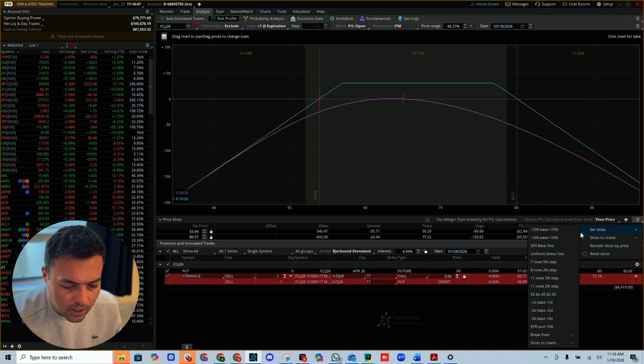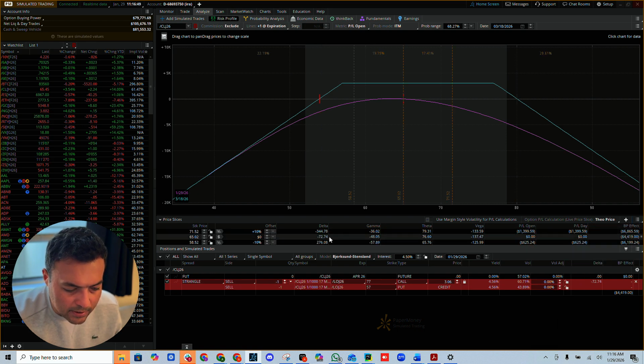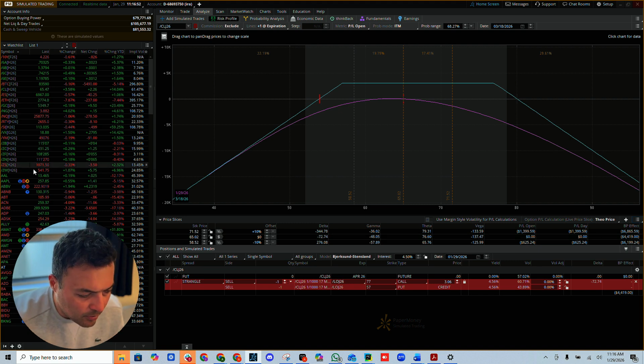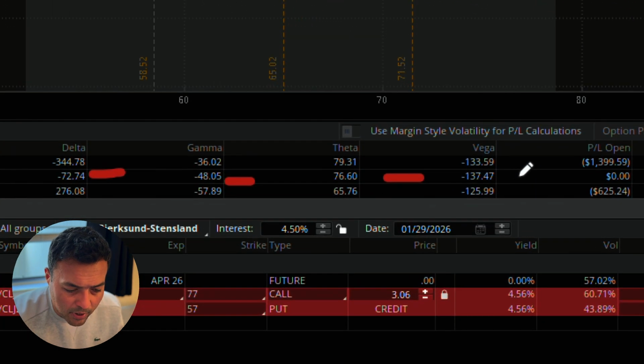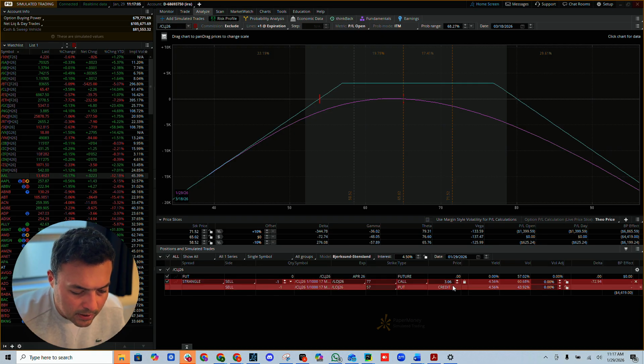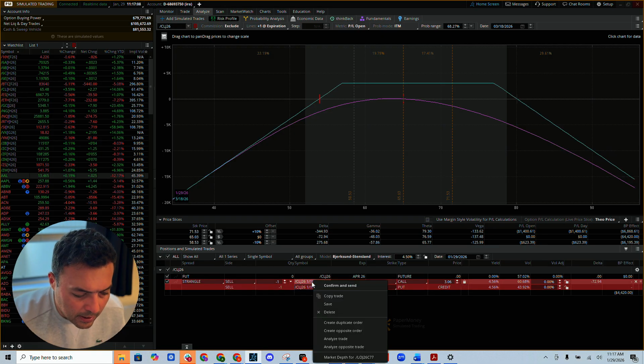Again, if I want to show you the Greeks, I'm a little short delta here because the market got up so much. I am short delta here, which is coming up this way. Short gamma, obviously, and then theta is the biggest. It will be our biggest collection, and then IV is still popped up, so we are shorting the vol. These are the whole Greeks. We are collecting $3.06, and this is the trade.